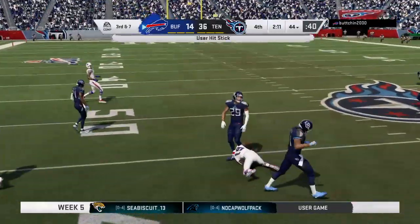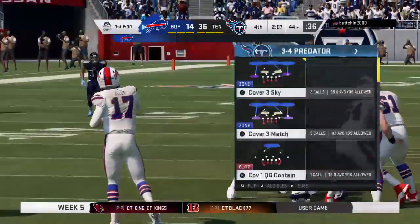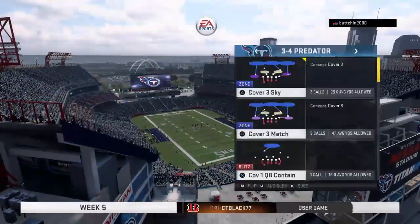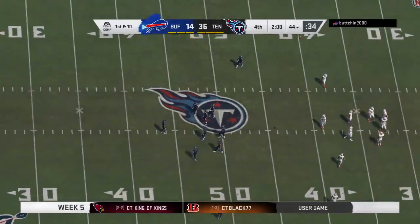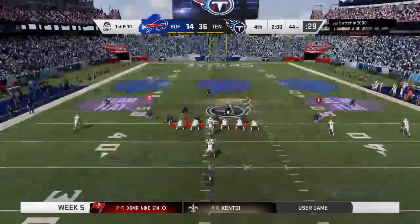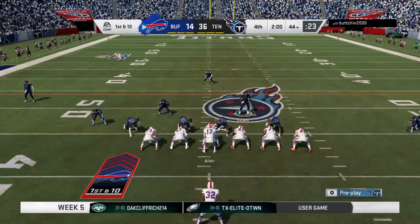Throw left side complete. That's McKenzie. And he'll get this one way up just shy of the 45-yard line. Back-to-back big plays right there, and the Bills have another first down. Just 2 minutes remaining here in the 4th quarter of what has been a one-sided affair. So it's Bills football here as we get you reset. And let's see what they've come up with offensively after having time to talk it over.